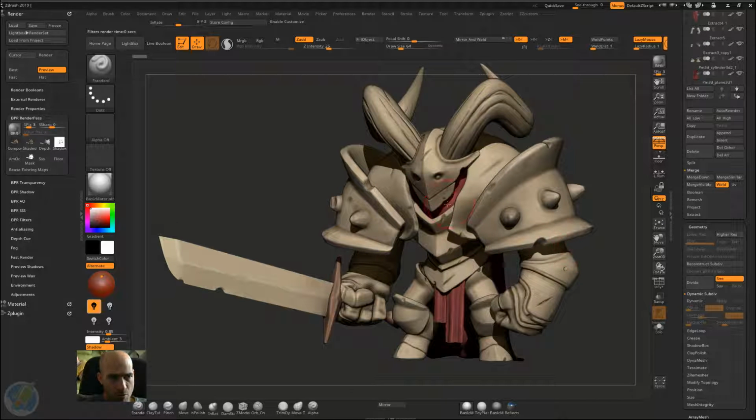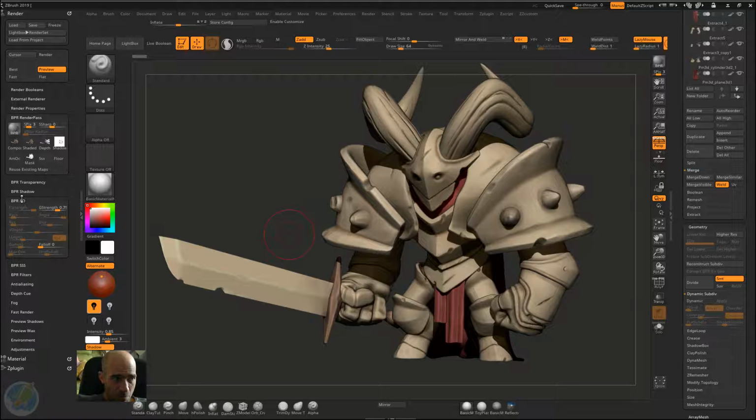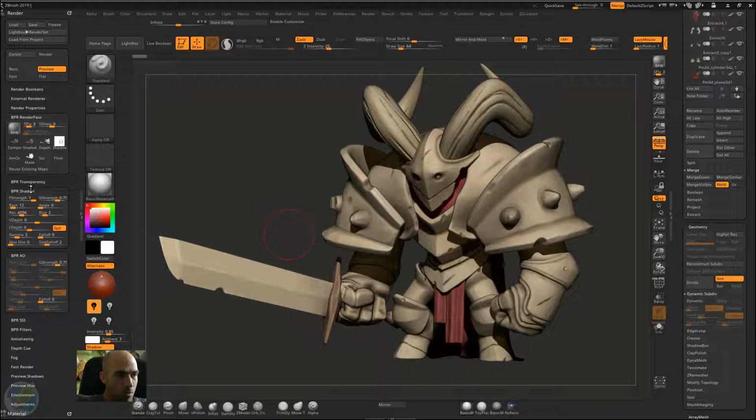If we need the shadows to be a little bit not so thick and not so sharp, we can adjust them. If we need the ambient occlusion to be on, we can just adjust it from here. But since it's not on, it's not adjustable yet. But we can go to BPR shadow, open it, and we will work only in this BPR shadow window, and BPR ambient occlusion a little bit. All the other things you just don't need to know for now. And maybe you won't be needing them anyway, but whatever.